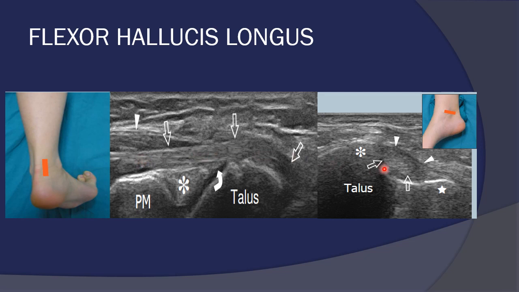In TS position, we try to move the probe slightly upwards after examination of the tibialis posterior and the flexor digitorum to see the medial and lateral tibial tubercles where we can see the tendon seated between them. A much easier way is that I just move the big toe. So the tendon which is moving is for sure the flexor hallucis, so I can easily detect it and examine it properly.